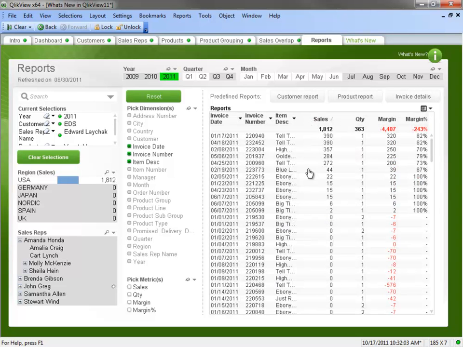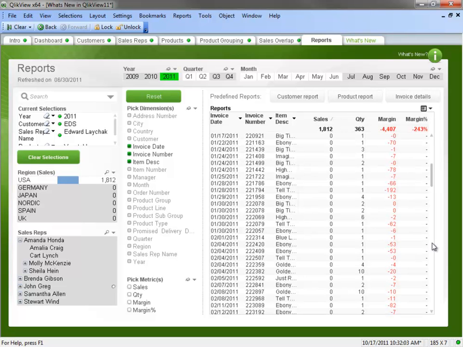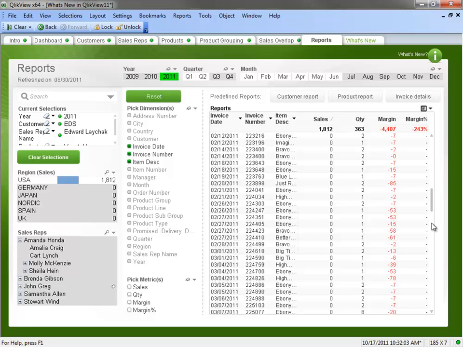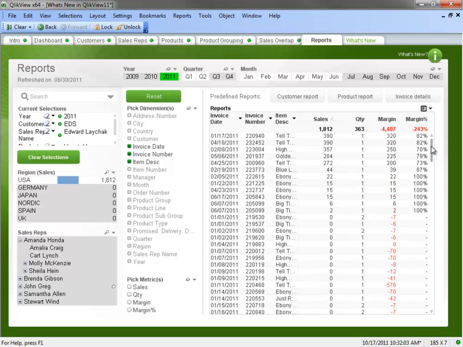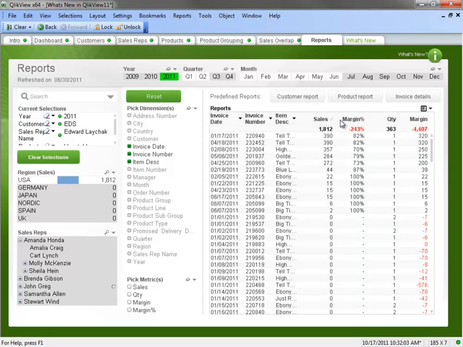From this view, I can see that when Edward sells products, he has good margin. That means he's not giving out discounts. However, I see many zeros in the sales column, which means he's been giving out more samples than he should. Therefore, it is resulting in a loss for the company. I need to speak with him directly as well as his manager to process this.